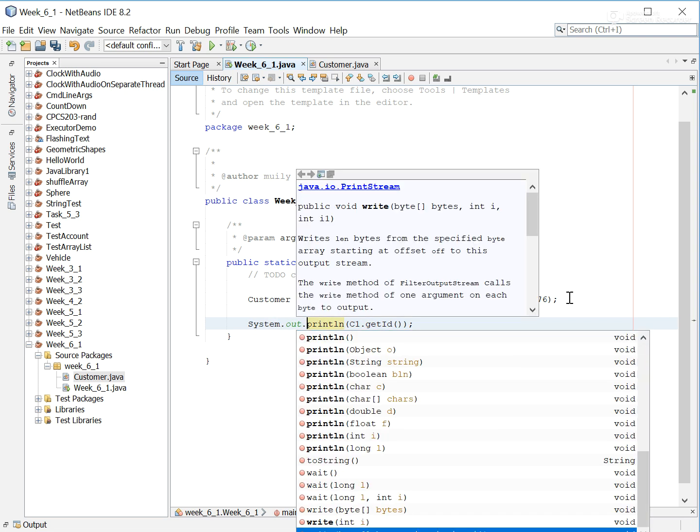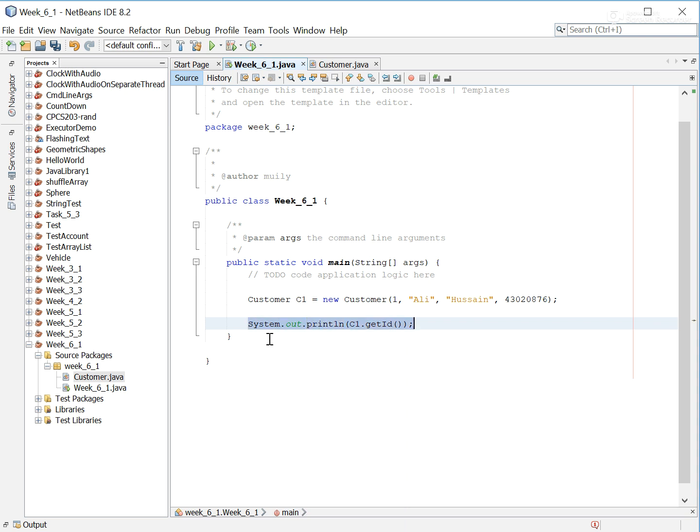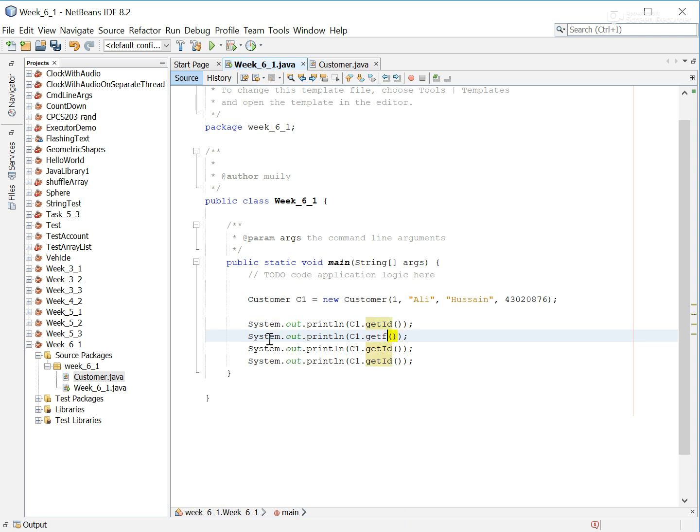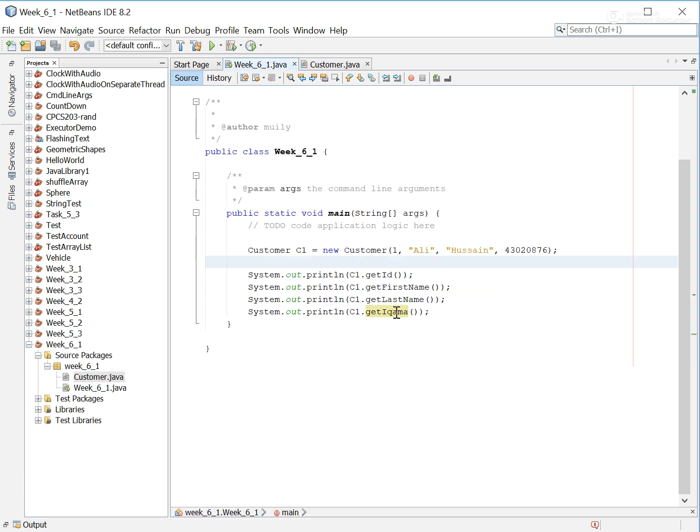And just like that, we can do that with all the other fields. So we have ID, first name, last name, comma, and print those out. There you go. Customer 1, Ali, Hussein, and there's the Ikama number.